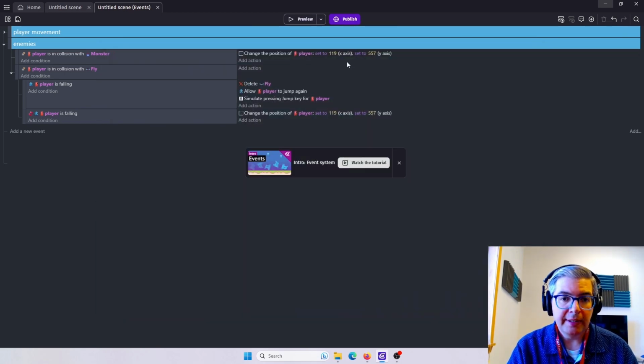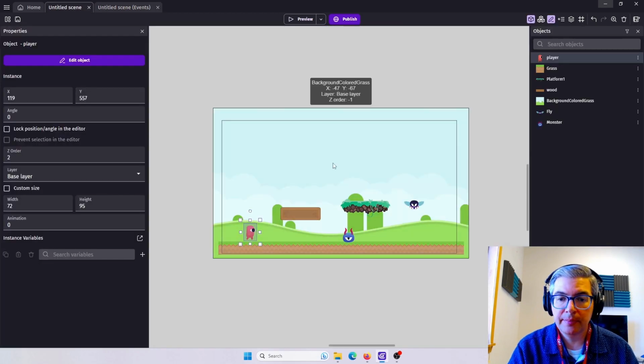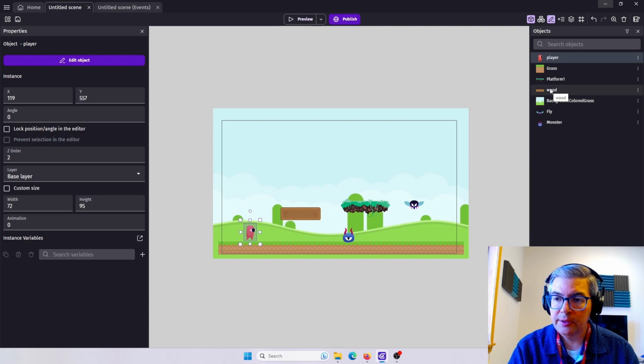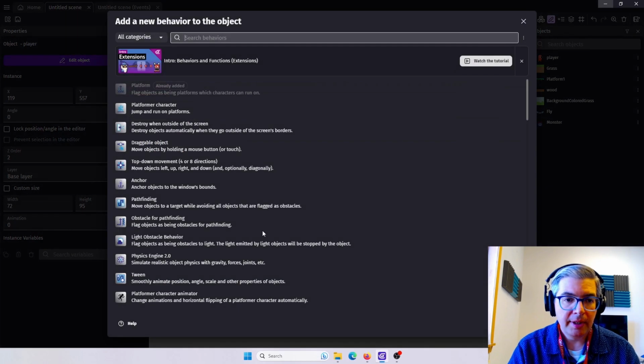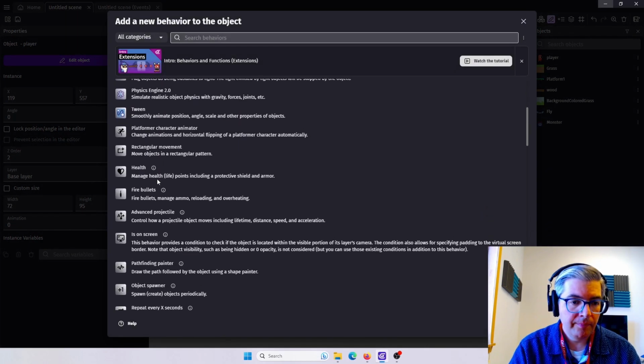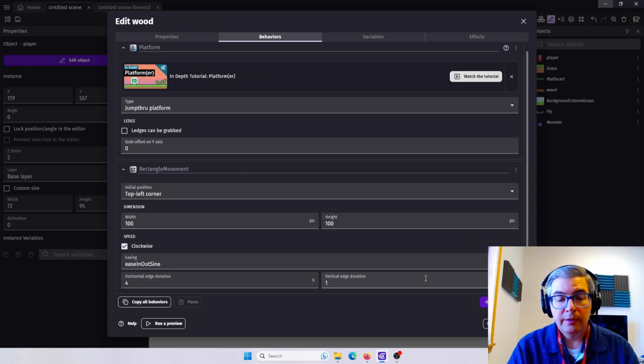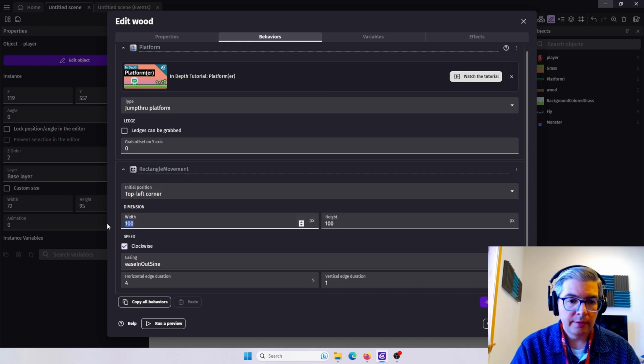There's one more use we can use the rectangular movement behavior for if we want. Instead of just the monsters, we can actually use it on the platform too. So if we go to the wood here and go to behaviors, add a behavior and change that to rectangular movement, we could have it go in the entire rectangular motion. I'm just going to have it go up and down, I think. So let's change the width to 0. Basically do the same thing as the fly movement we had here. Maybe I'll change this to 2, have it go a little bit slower.